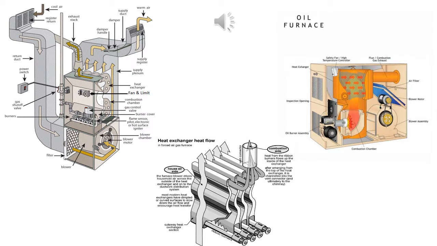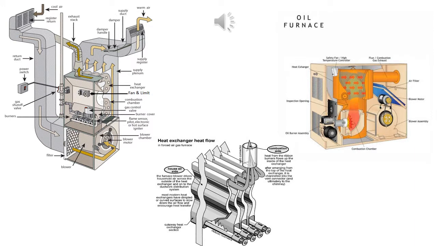The heat exchanger is where the heat energy from the flame is transferred. As the flame burns, it radiates heat to the heat exchanger. As hot exhaust gases go through the heat exchanger by natural and forced convection, heat is transferred by conduction to the heat exchanger. The heat exchanger is constructed so the combustion gases and the house air supply are separate.